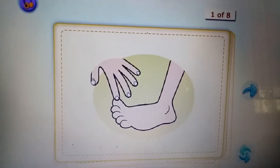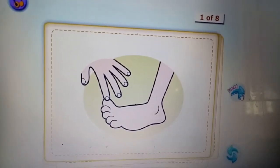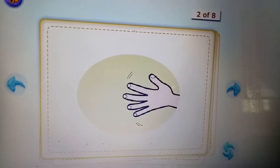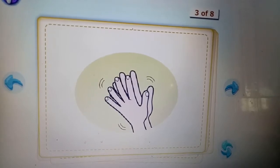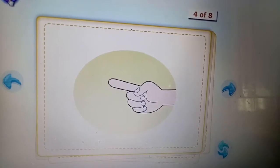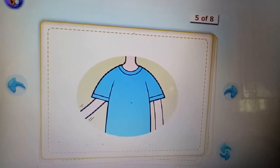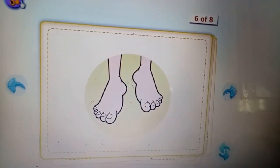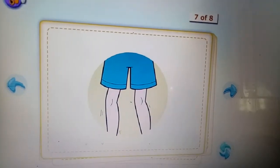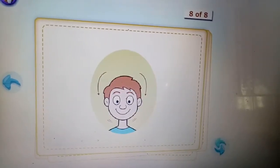Okay, we will repeat once more. Touch. Touch. Okay, so this one is touch. Wave. Wave. Clap. Clap. Point. Shake. Shake. Stamp. Stamp. Move. Move. Nod. Nod.